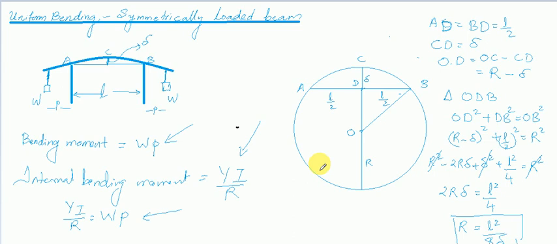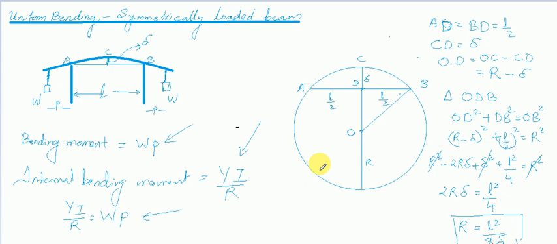In non-uniform bending, the radius of neutral axis will be different at different points. That is why we used a differential equation for finding the radius. But in the case of uniform bending, the radius of neutral axis will be same at every point. That is the basic difference between uniform bending and non-uniform bending. So in this case, the radius of neutral axis will be same everywhere.